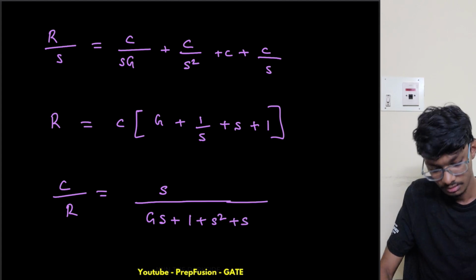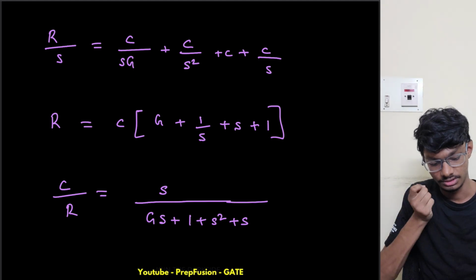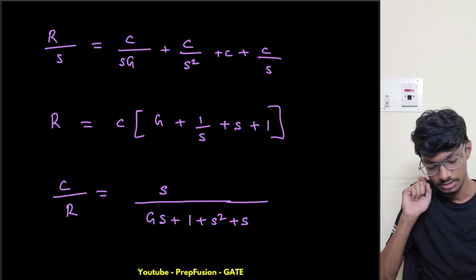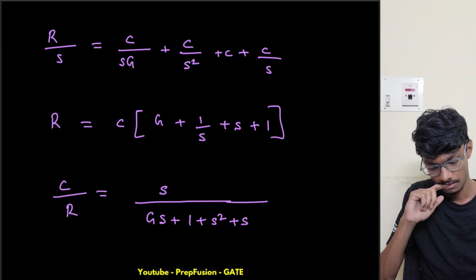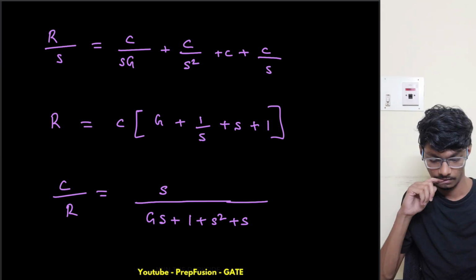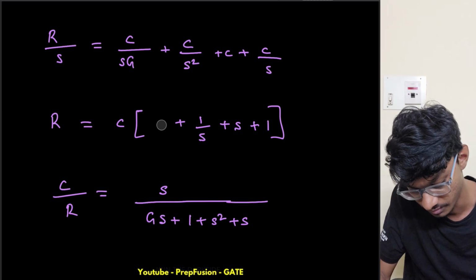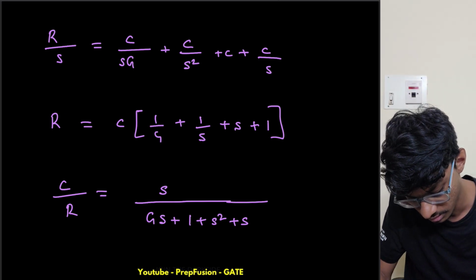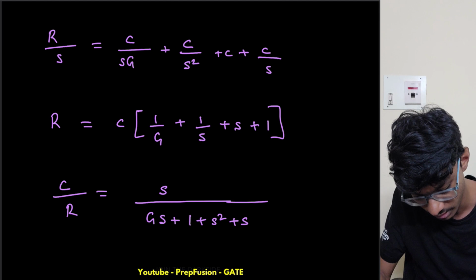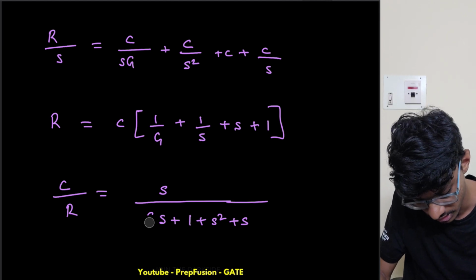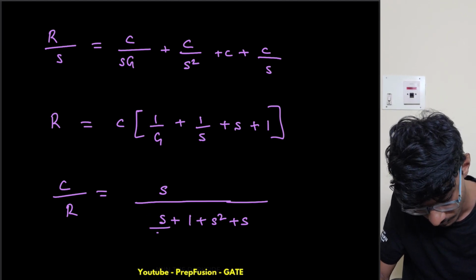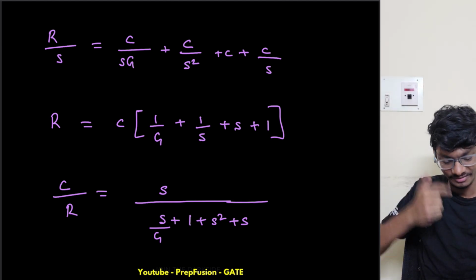Okay, so what will be the value of G this time? Okay, so if G is equals to, okay, that's what the mistake was. This is 1 by G only, right? This is 1 by G. I made a mistake over here. So this will be S by G. Now it is correct. That's why I was getting confused.